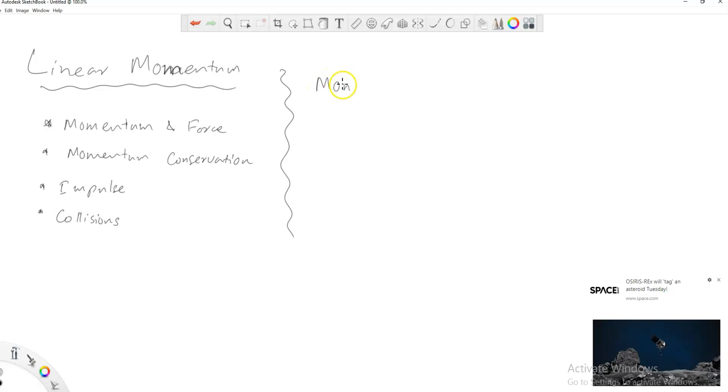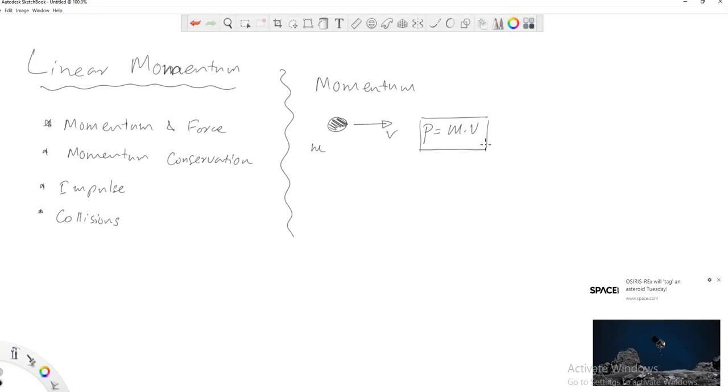Okay, momentum. It's a property of moving objects. If a mass is moving, let's say here's some mass. It has m kilograms. This is moving with the velocity v. Momentum is defined as mass times velocity. Pretty simple, mv. We use the small letter p to indicate momentum. So p equals mv.